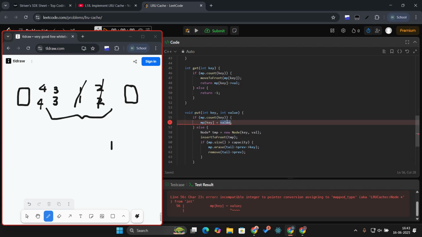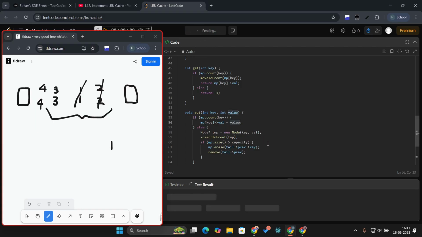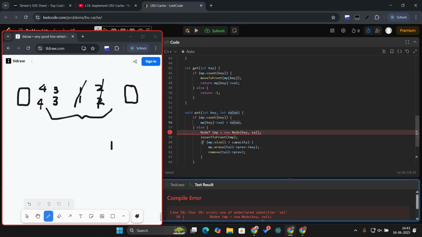Instead of value, it should be storing... mp of key's value should be updated to value. Temporary is a new node with the key and the value. Value should be put here.